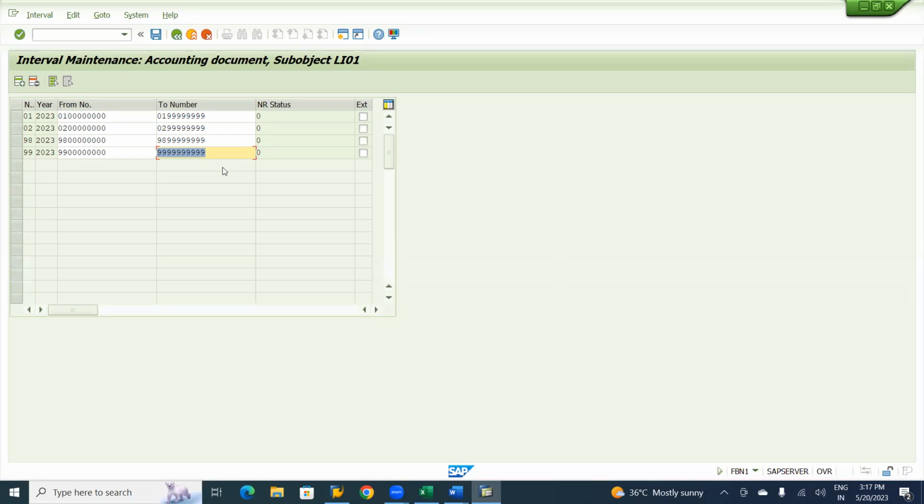So if we post one document, it will generate two document numbers, right? Suppose one entry we posted in GL, then for one entry, two document numbers will get passed. That is different.